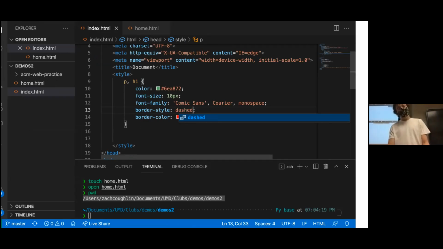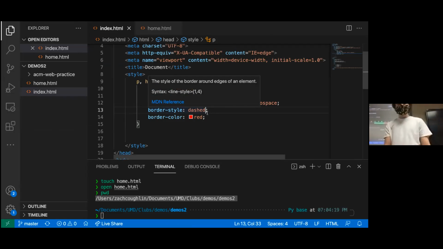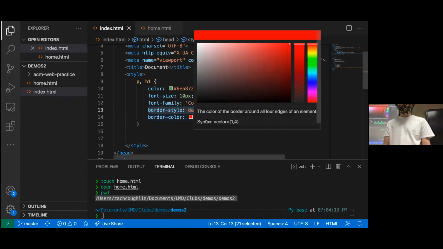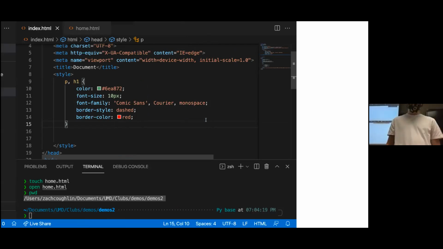There we go. Okay. So when you do your border, you've got to emphasize that it exists, and then you can give it a color. We're going to open up, not that. Indeed. What is that? Okay. This is really small, but I'll tell you what this box says. This is important to know when you're doing CSS editing.